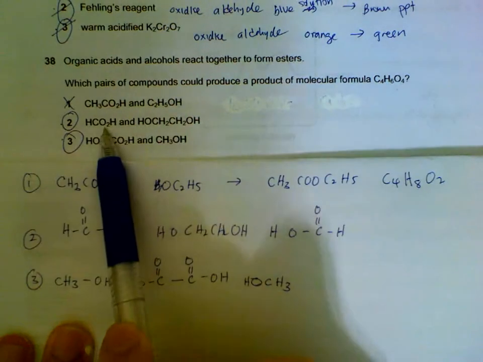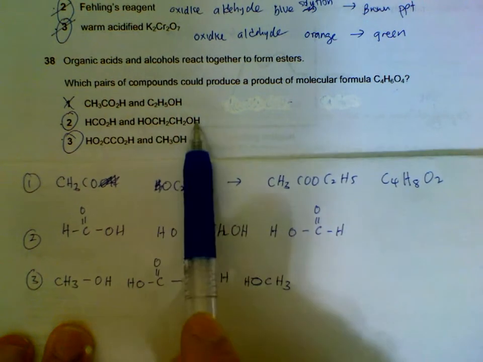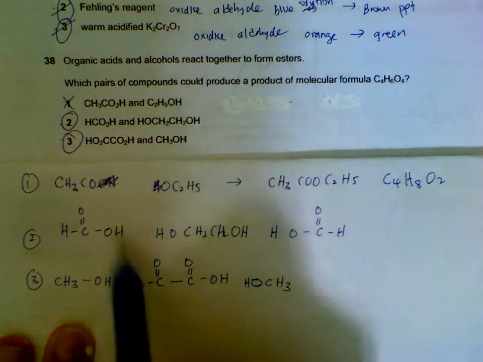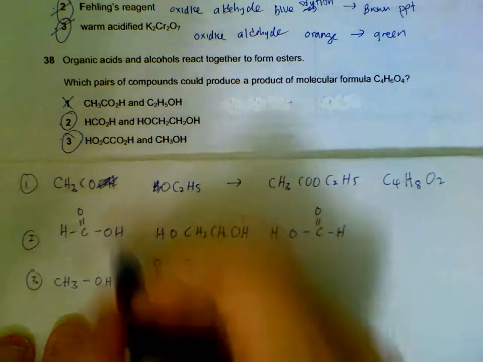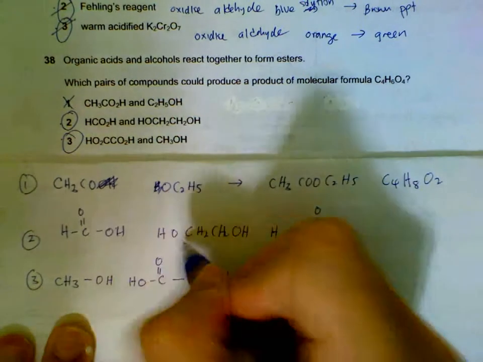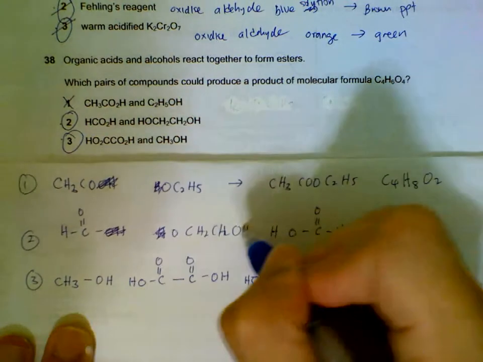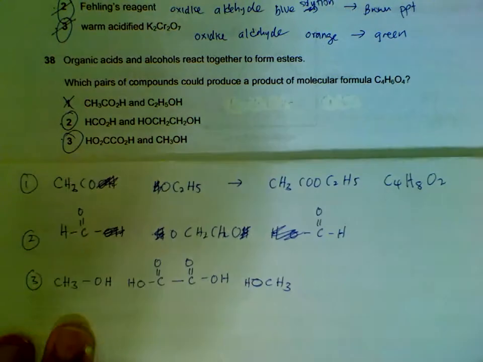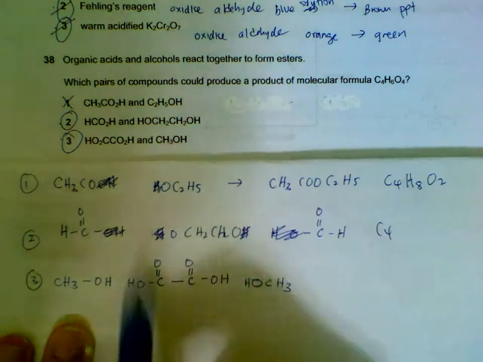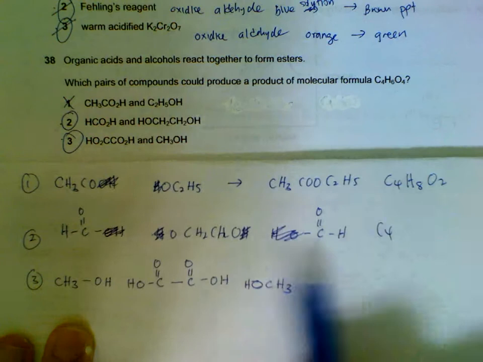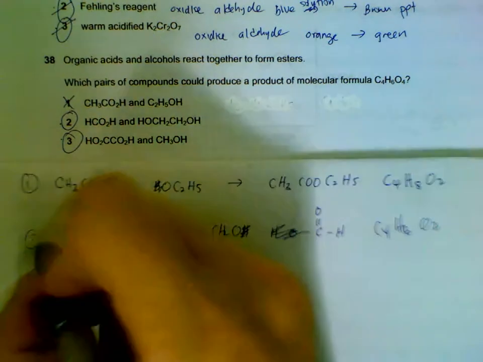Number 2, we have an acid. And this alcohol is a diol. So there are 2 sides that can react to form esters. If we line them up, I put the acid on either end. And then we do our esterification. Eliminate H₂O in between. And then we check our formula. We have C₄H₆O₂. So statement 2 is correct.